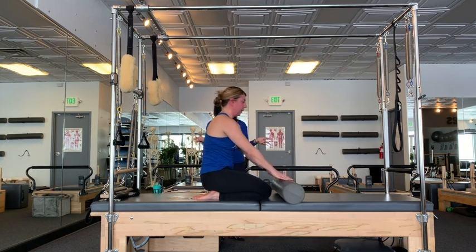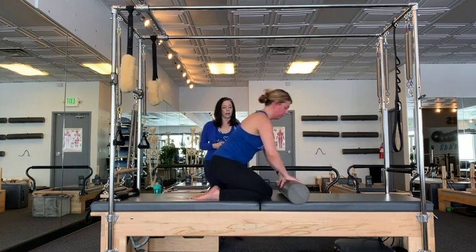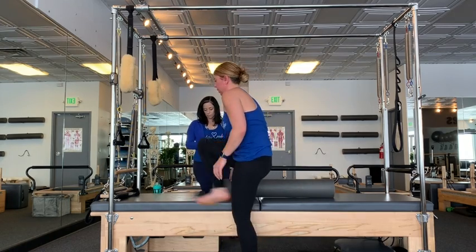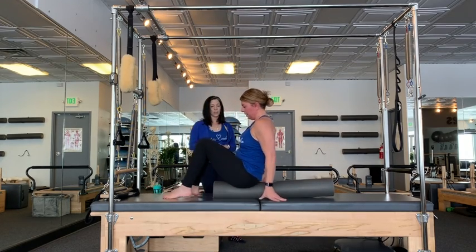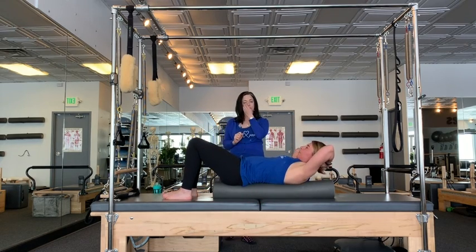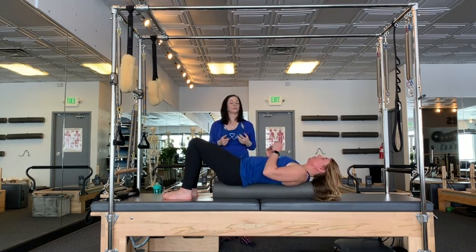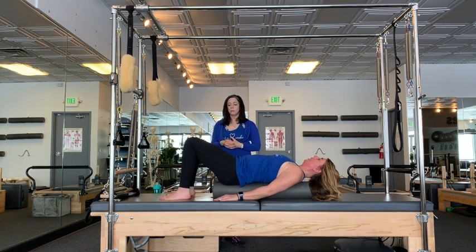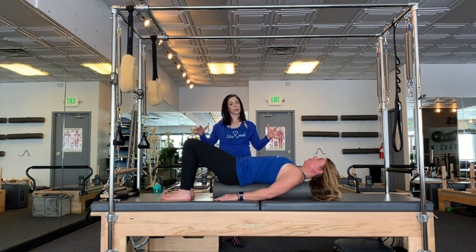And we're back on the roller, lying on your backs again, head and tail on as we began. And we're gonna go into 2 versions of a bridge. One will be articulating bridge, the second will be a neutral bridge. Making sure your heels are right under your knees, right? The feet are hip distance, all 10 toes are spread wide.